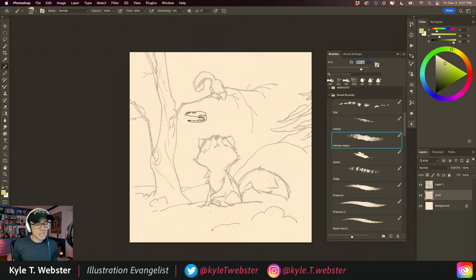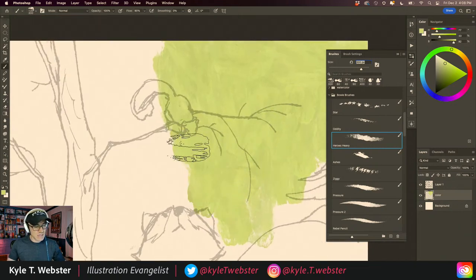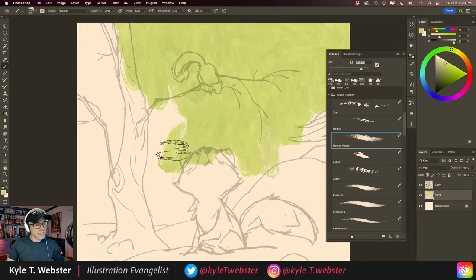For example, if I were to use the Heroes Heavy brush, I'm just going to paint with that. And what's cool about this brush is that every time I make a new stroke, you can see evidence of the strokes that came before it. It's not just a flat color, if that makes sense. So if you're interested in doing things like this that have a bit of texture, and that's a lot of what we're going to be doing today, then this is where custom brushes are your best friend.